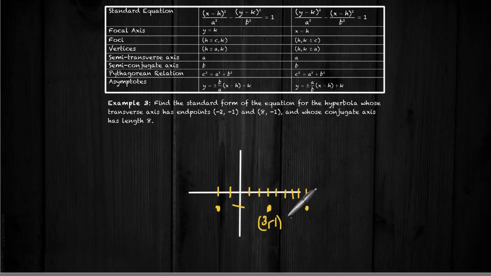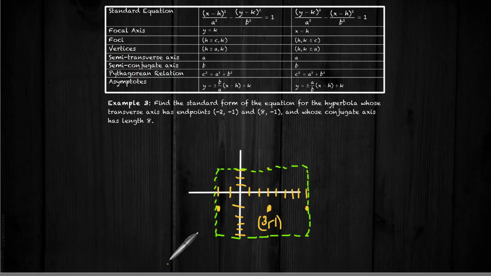And that's our center. It also gives us the length of the conjugate axis, which is 8, which once again means you're going up 4 and down 4. So up 1, 2, 3, 4, and then down 1, 2, 3, 4. So we can put a point there, although those have no real significance. And so now we're going to draw our box. And our box, once again, goes around the transverse axis and the conjugate axis.